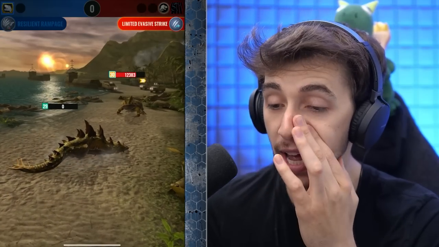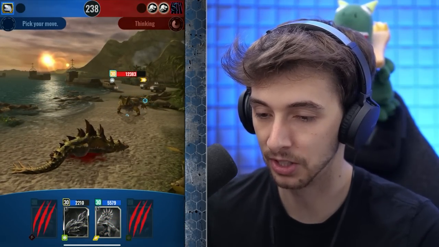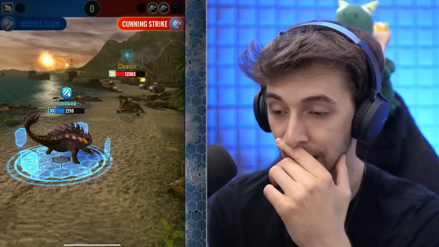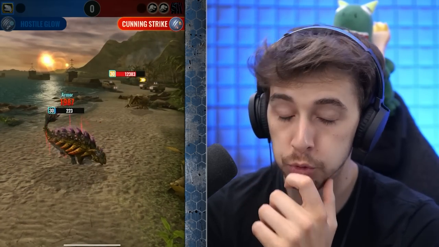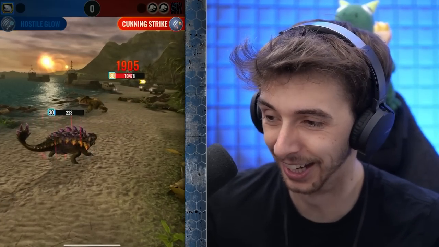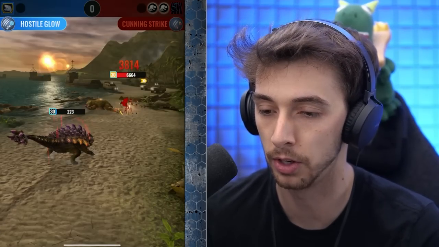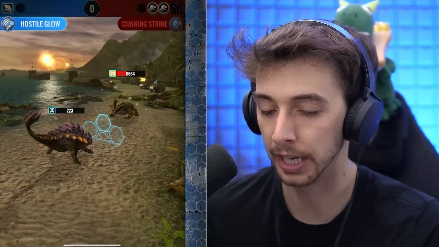Okay. Evasive. Don't kill me, please. No, the crit! No! Oh, no. This is not looking good, man. Hostile. Right, we've got armor. We've got so much armor. Oh! Hostile glow! And then, I don't think he's got a priority attack except for Feast. And he's on his third turn now. So we're going to do this. He's vulnerable. We're going to get a counter.